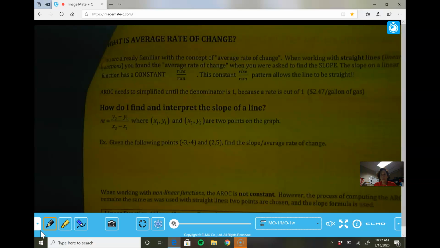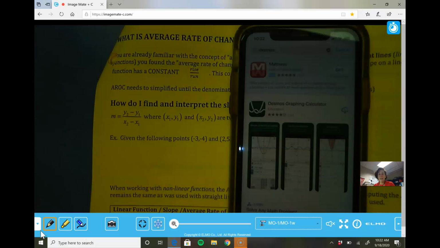And the other thing I'm going to explain to you when we're done is I'd like you to put an app on your phone for when I see you in class. It's called Desmos, and I'll show you that when we get done with these notes. So you want your phone. I'm pretty sure it's an app. I don't know if we go to the browser or not. Yep, it's an app. So we'll do that in a little while. It's going to look like that.